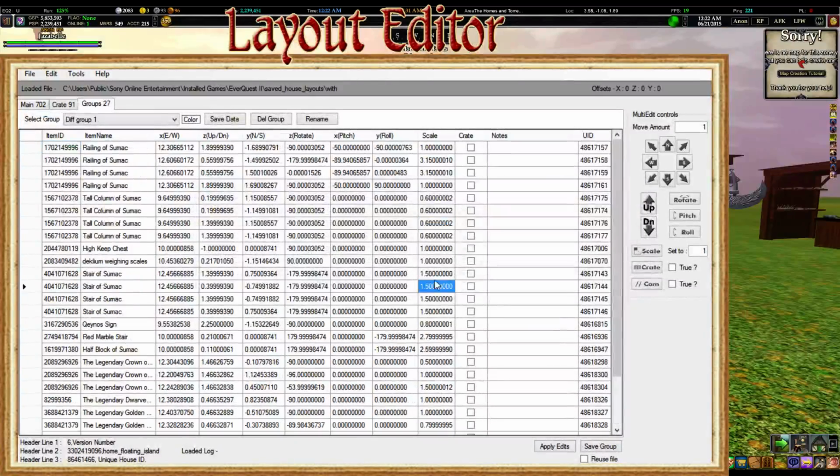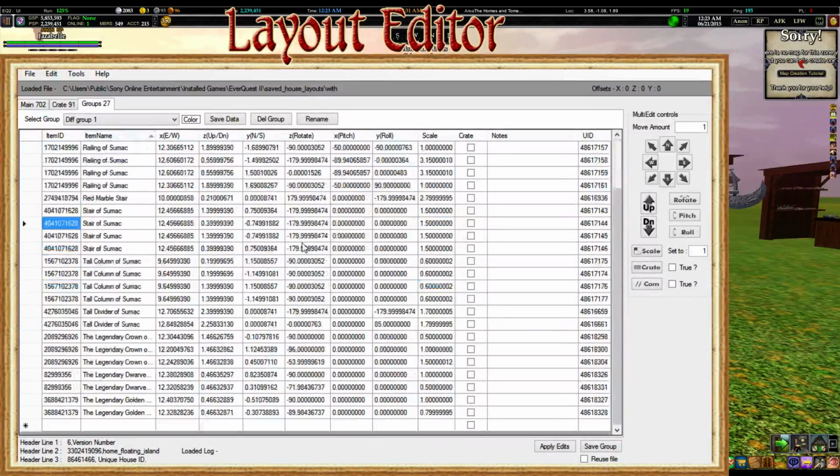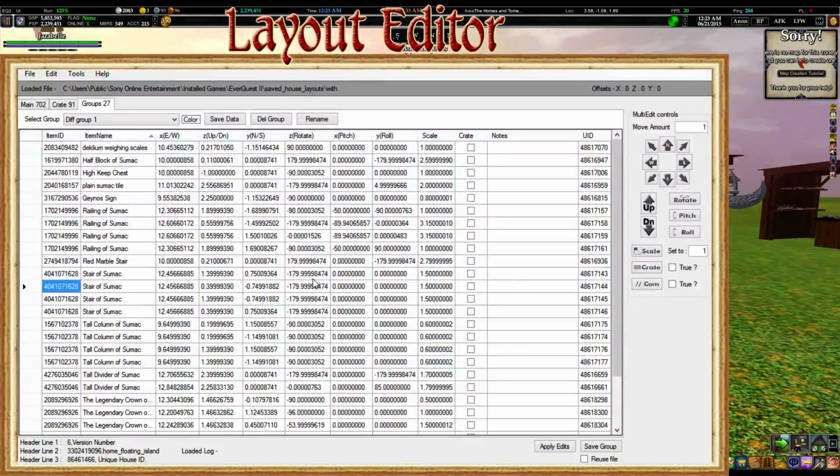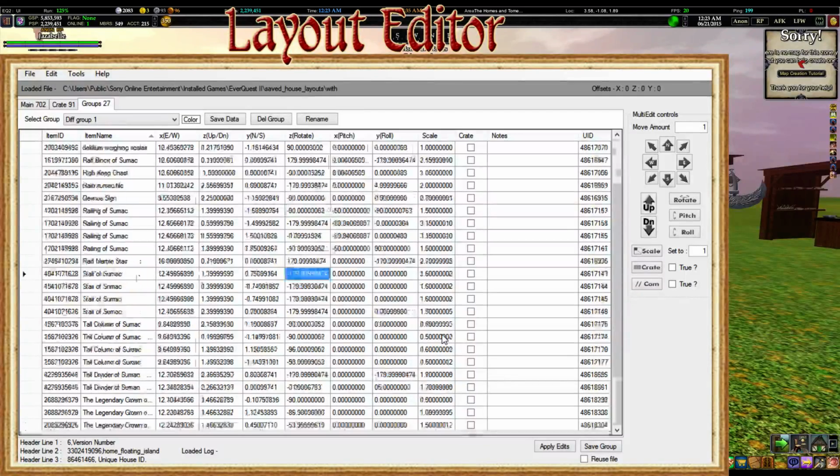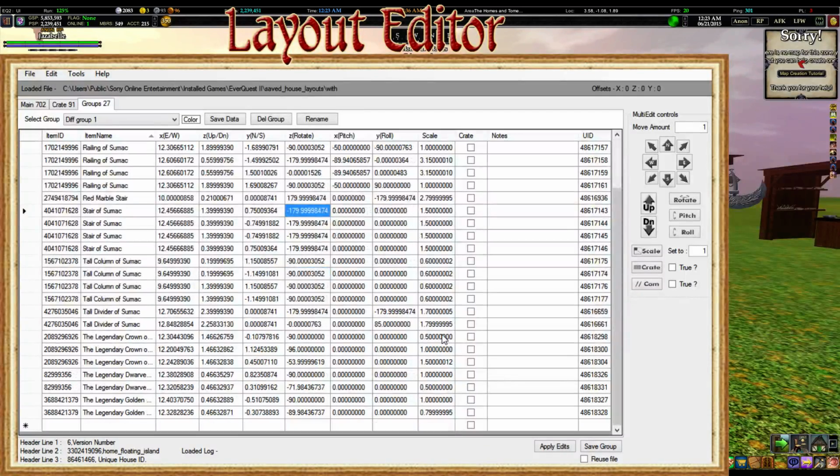Ta-da! Right now, you'll have to take my word for it, but this actually is every single item in our little sales stall. Not only that, but it does not include any other items. It includes just the items from the stall. As you can see, it was 27 items.